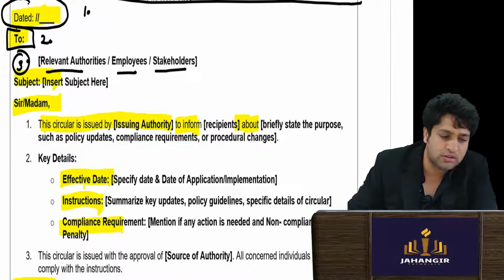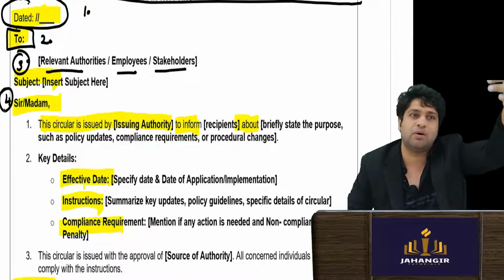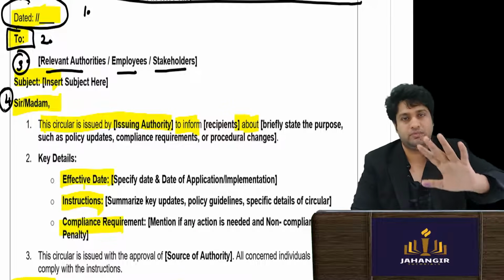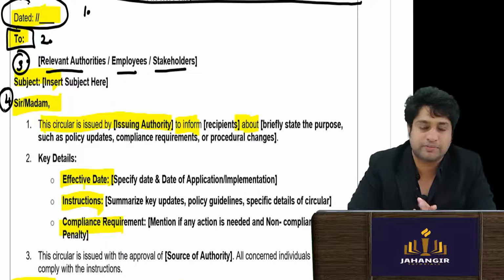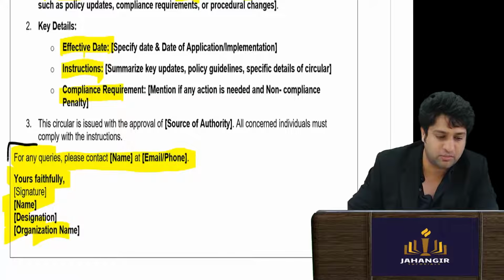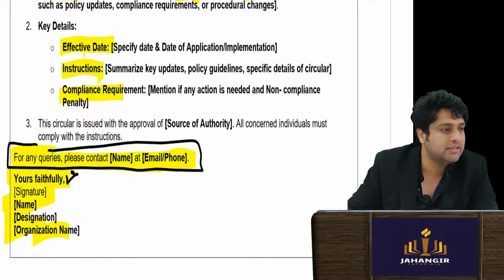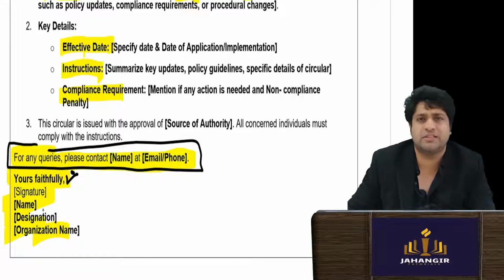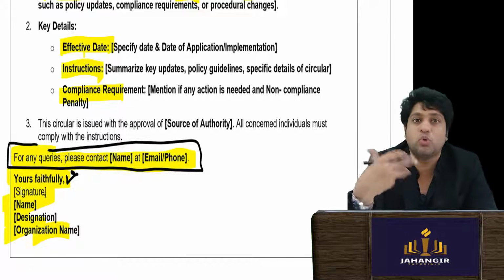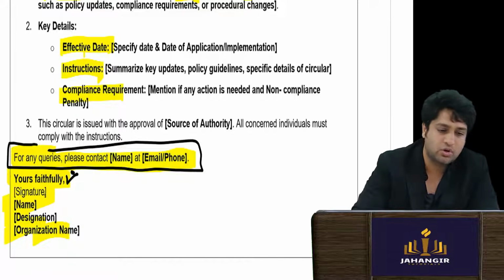And fourth, then you will write sir or madam. Normally people interchange sir and madam above, and then they write subject below, then again they lose the mark. So legal principles need to be followed. Sir, madam, you draft and complete. Then you give that for any queries, please contact me at so and so numbers. Yours faithfully, a signature, name. So basically, who are you and your designation. Every company will send a letter through its employees. So who is that? What is his designation? What is his contact number?